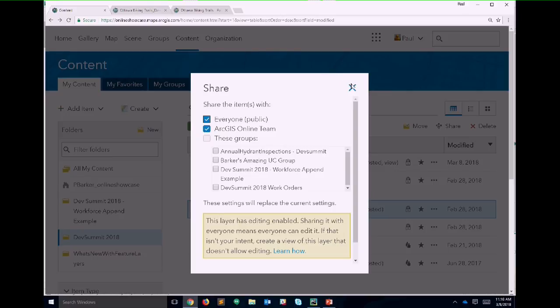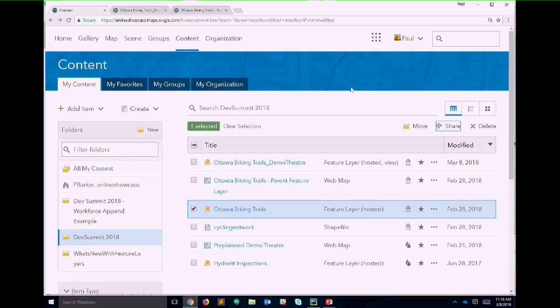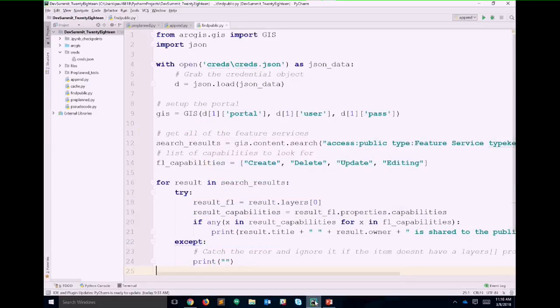That's great for you as a user, but if you're managing lots of people within an organization, it would also be easy for other people to potentially do that. One of the things that I wanted to show is how in 15, 20 lines of code, you can use the ArcGIS Python API to run a simple query against your organization and identify what layers in your organization are public, and additionally what layers are editable. So if you wanted to do a periodic audit and make sure that someone isn't accidentally sharing something that they shouldn't, it's really easy to do in the Python API.